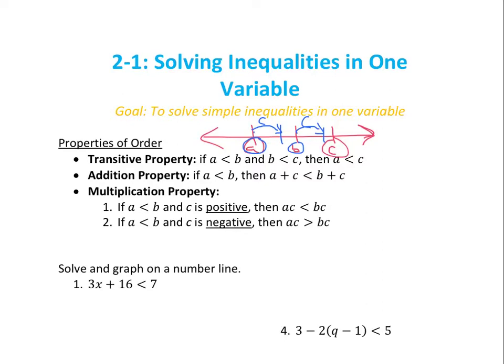Okay, and the last one, the multiplication property. Remember, it's the same as for dividing, because dividing is the same as multiplying by the inverse of a number. Basically, if you multiply or divide by a positive number, nothing changes, just the same thing. So that one is pretty easy. The second one is the real important one. If you're multiplying or dividing by a negative number, then you have to flip the sign. So if you multiply or divide by a negative number when trying to solve an inequality, you flip the sign. That's pretty much the biggest part of solving an inequality.